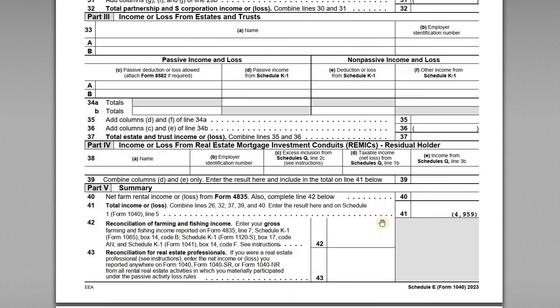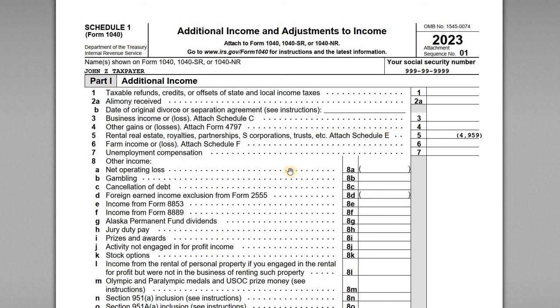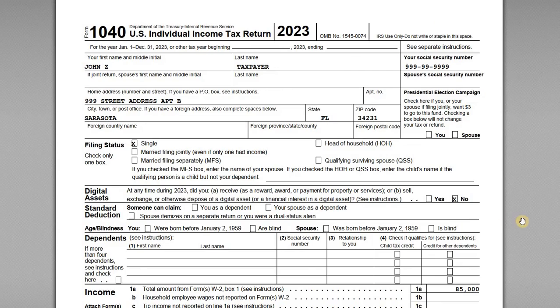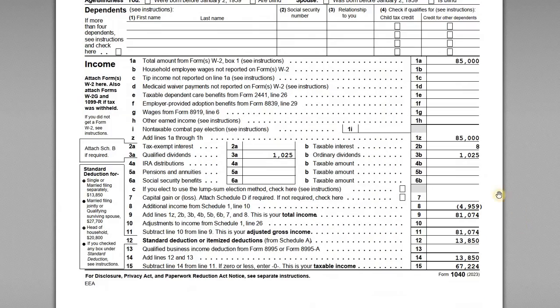We don't have any losses here in Part 2 from the partnerships because all of these are unallowed. But the loss that we will have is reported here on line 41. And so there's our $4,959 figure. Now, once we have that figure, that can flow back up to the Schedule 1. So Schedule 1 for our additional income, we have line 5, rental real estate, other income for partnerships, S corps, and so on, coming through from Schedule E. So there's our $4,959, and then ultimately that flows up to page 1, and we can see it's reflected here as a reduction in arriving at our AGI.